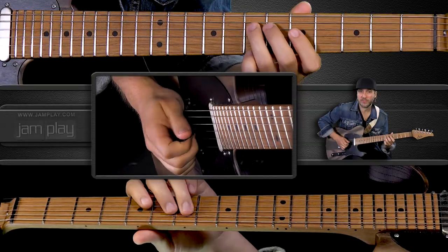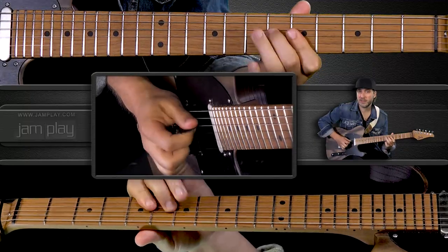We talked about hybrid playing with both fingers on the right hand married to the G and B strings. Now what I want to do is get the fingers on the right hand and the pick able to move freely throughout all string sets. You've got to be comfortable jumping around string sets and having accuracy in your right hand, so that whichever string you're grabbing is the correct string. Let's add something and make a little lick here.